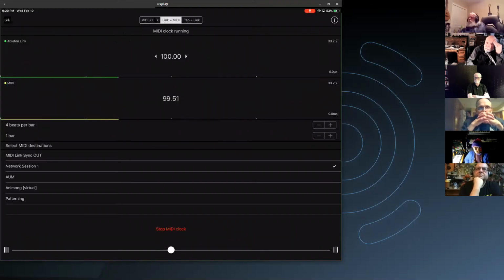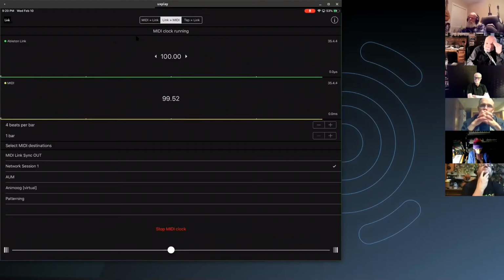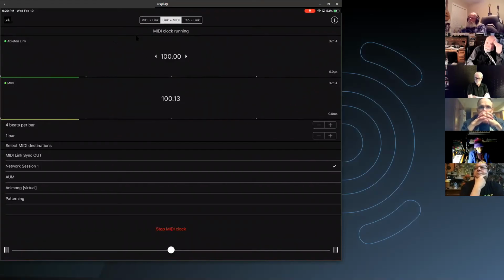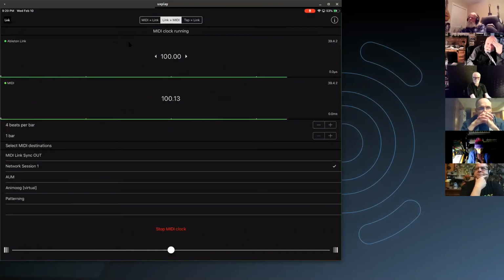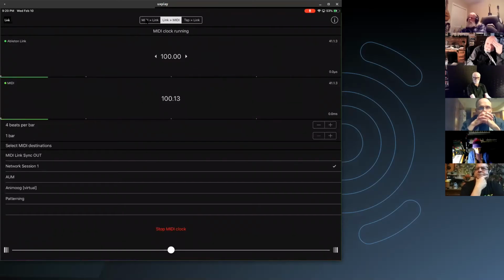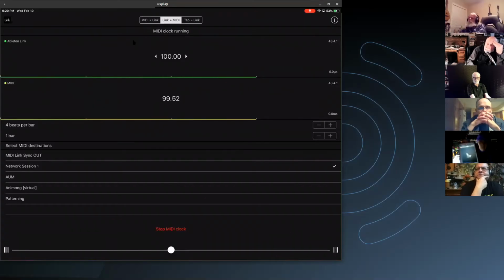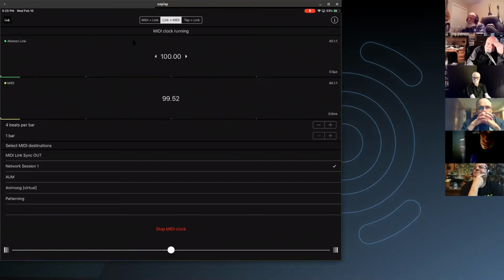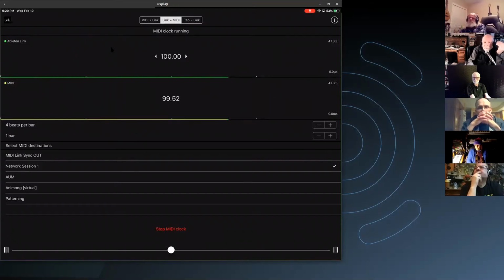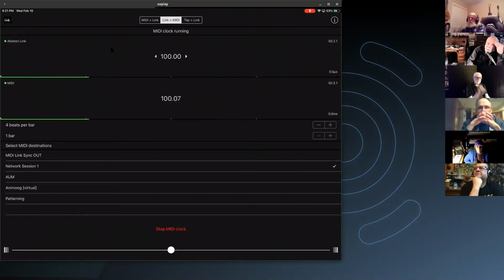This will also synchronize, as you can see from where my mouse pointer is waving around up there. You can also take MIDI and turn it into Ableton Link if you want. So if my master clock were on a hardware instrument, I would run that clock through an interface to the iPad, and I would take the MIDI clock and sync Ableton to it. So the question boils down to: are you going to drive MIDI using Ableton Link, or are you going to drive Ableton Link using MIDI? And clearly, what you want to do is take a MIDI clock signal and somehow translate it into Link, and this will do it for you.